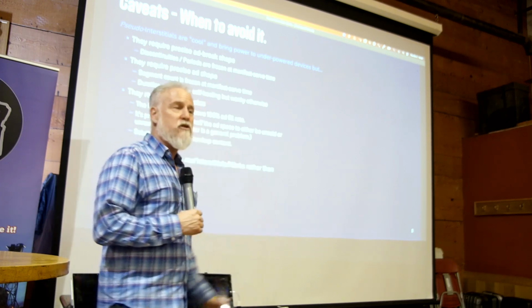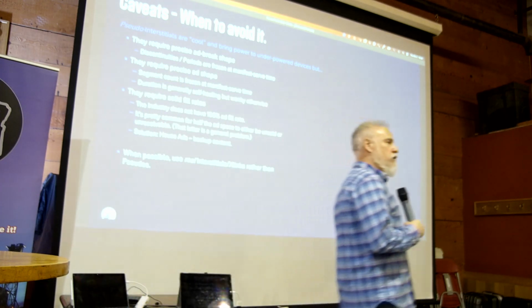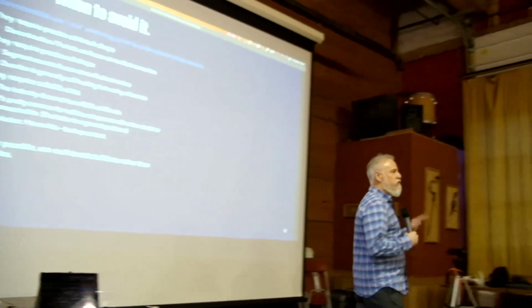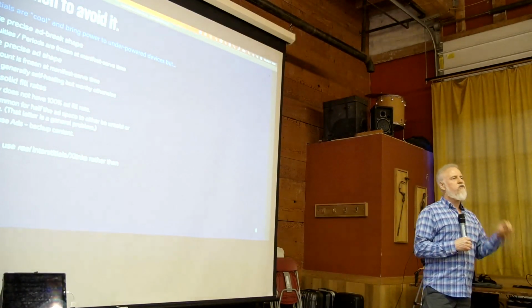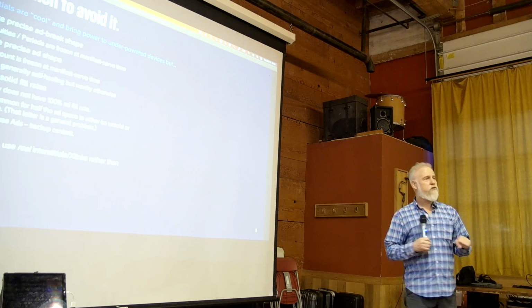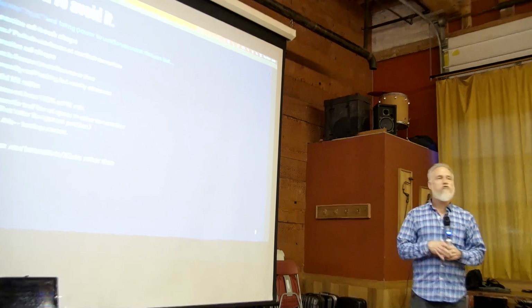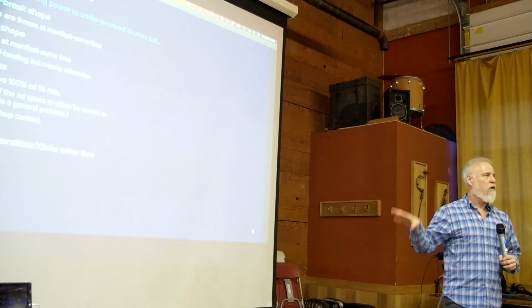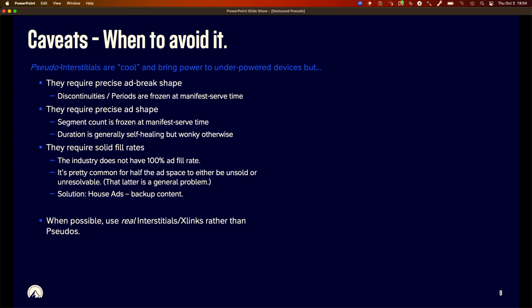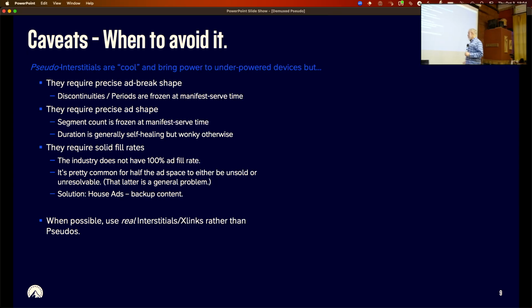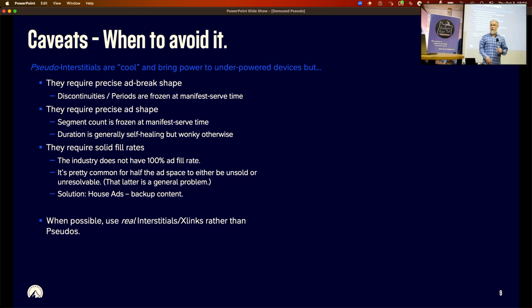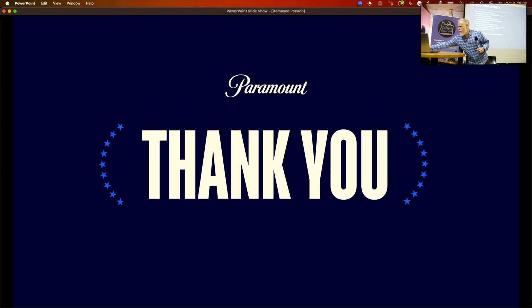You don't even need to match the codecs as well. You don't need to get the segment counts correct. You don't need the same ad shape everywhere. So if you can, use interstitials. They really are much better, but this will get you so much more revenue off of legacy devices than you can get otherwise. And that's really where we want to be so we all can keep making money. And that's my presentation. So questions?